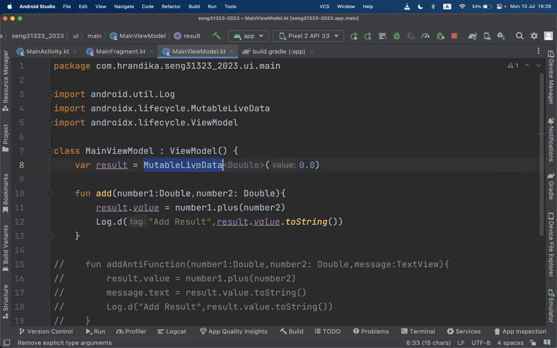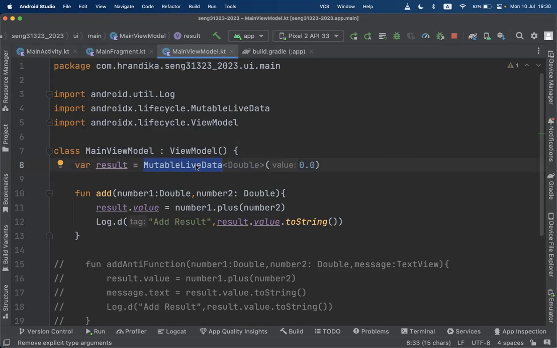Rather than using mutable live data, you will see something like observable, which is the RxJS, RX Java implementation. So what sort of things can I achieve by using RX Java rather than using live data?